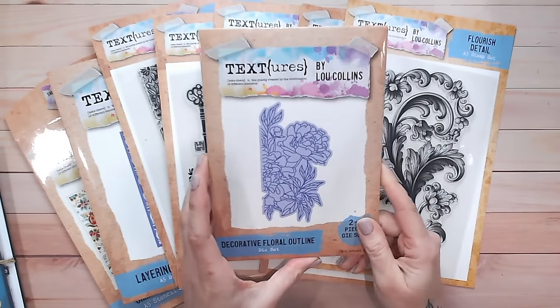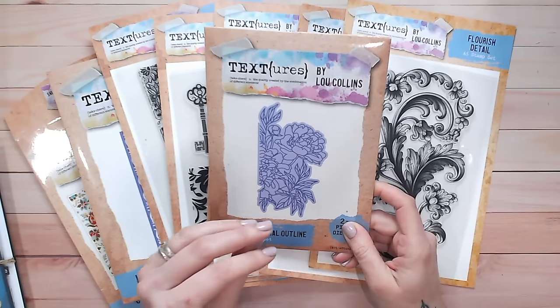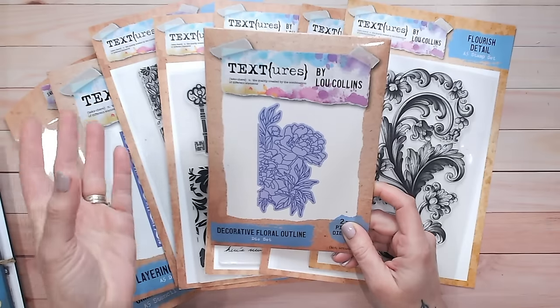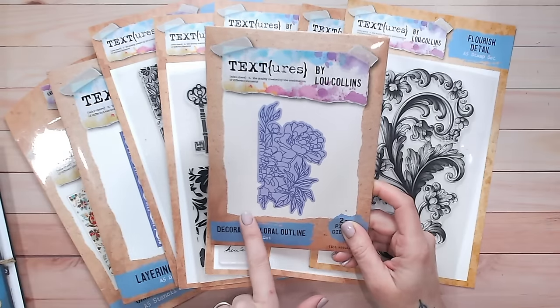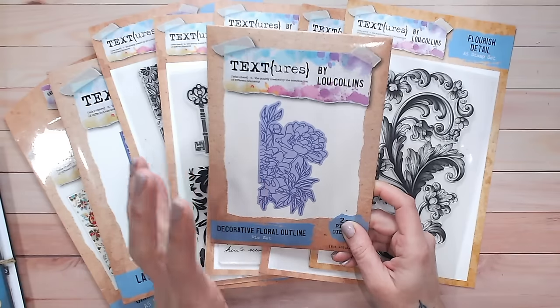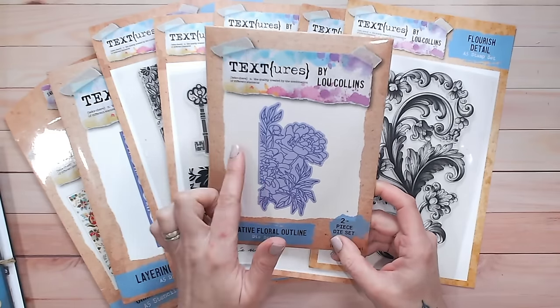Now in the Magnolia Drive collection, we had a stamp and die set. The stamp was a half-tone stamp. It was the die that everyone was crazy for, and that was as a Magnolia Drive. This one in the Opulence collection is peonies. It's absolutely beautiful. It's huge. You can snip into it. You can use just part of it. It is an outline die.